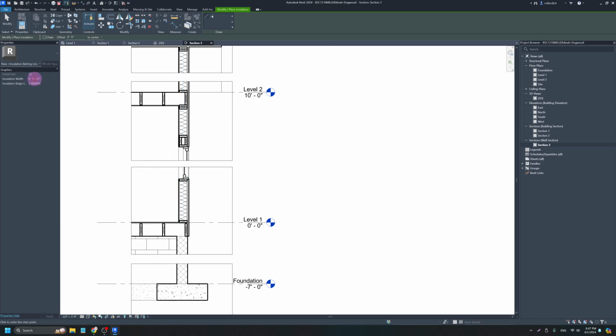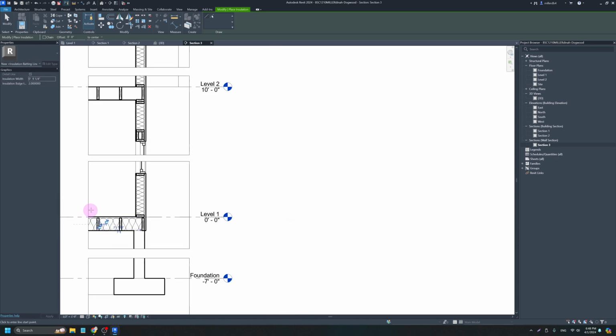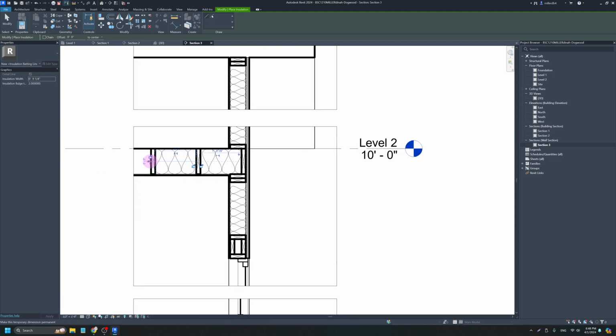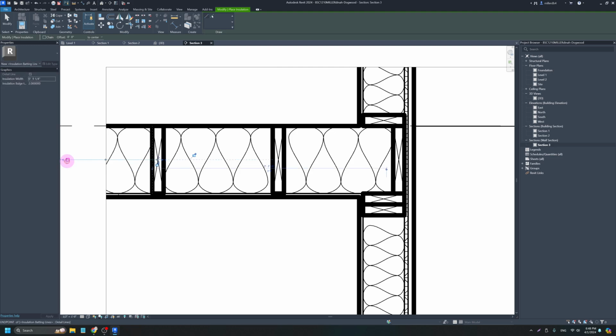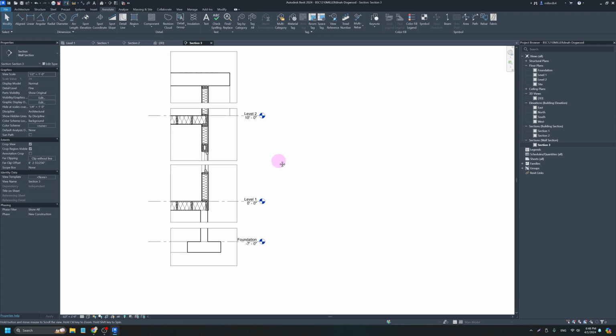I'll hit escape once. And then I'm going to change my size to 9.25. Whoops, not 95, that'd be bad. I definitely didn't type that in. What's going on here? 9.25. There we go. And I'll put it in between each of these, just going from midpoint to midpoint. And this one I'm just going to make go off screen here as well. You could draw in either direction. This way we've got our insulation going in there and all of our parts. It's some of the pieces to put together your wall section as you work through it.